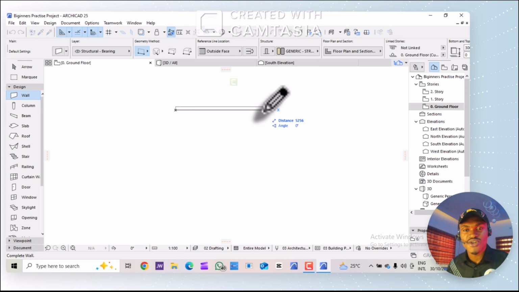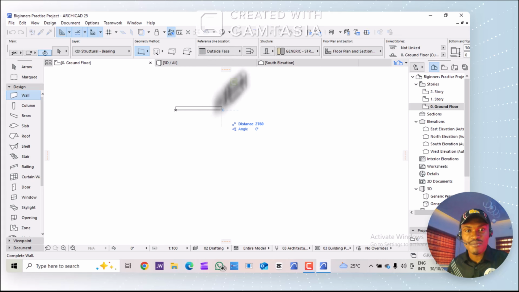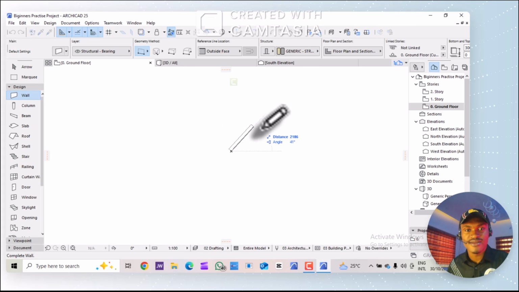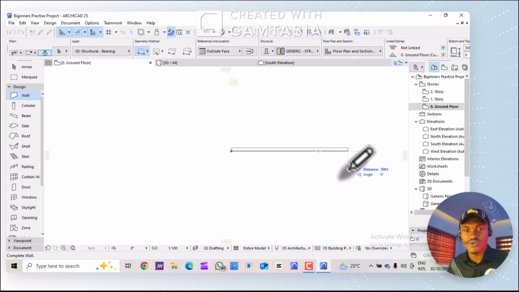Now, since your hands can shake, if you want to maintain the length, you can hold shift. Holding shift, you see it cannot shake, but once I leave shift, you saw that bar. So let's do the wall again. Let me hold shift and place it in that place. Once my hand is shaking, it does not do anything.